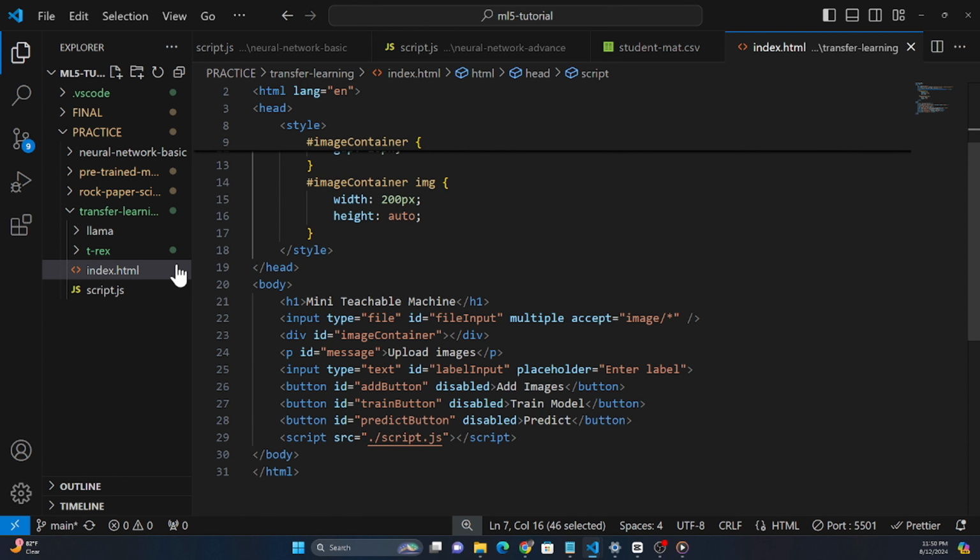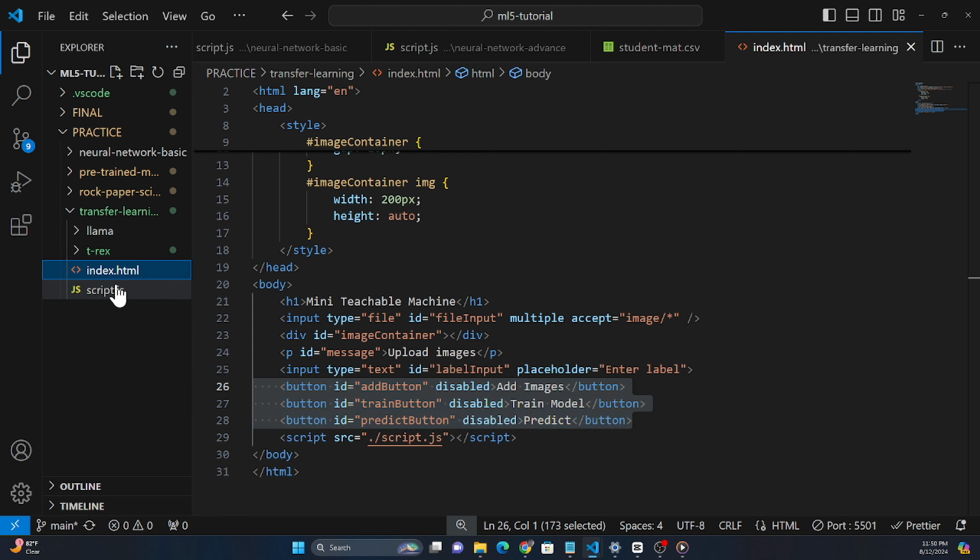So inside here, you're going to see that this is where we upload our files. This is where the images pop up. This indicates messages about how the images are doing. This is how we're going to add labels to the data that we add. And then you're going to notice these 3 buttons that look very similar to Teachable Machines. There's ways to add images, then to train it and to predict it, and these are all going to be connected to ML5 methods to introduce the machine learning process.